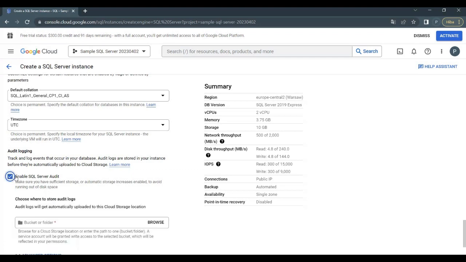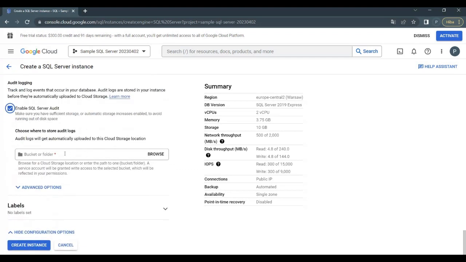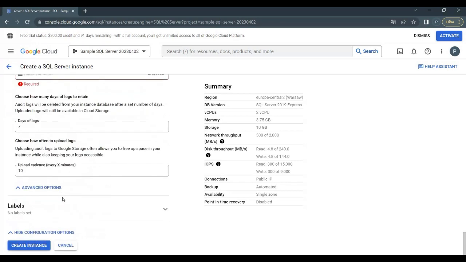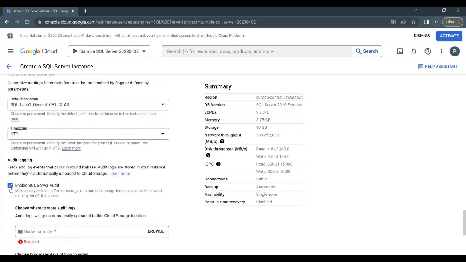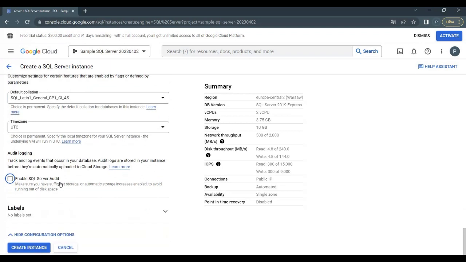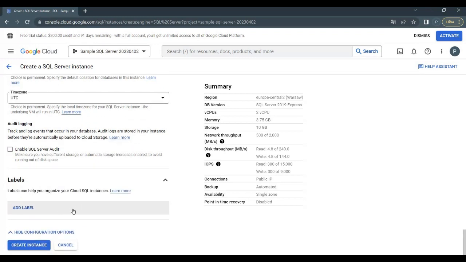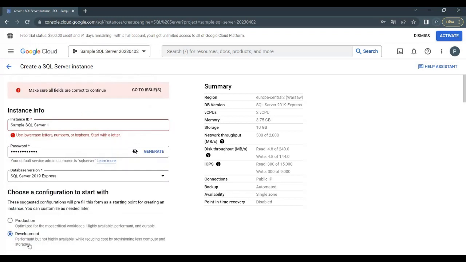And we should choose enable SQL Server audit. Browse, we don't have a bucket yet. Advanced options. Then we should create a bucket so we don't enable server audit. Labels, we don't need labels, so let's create the instance.